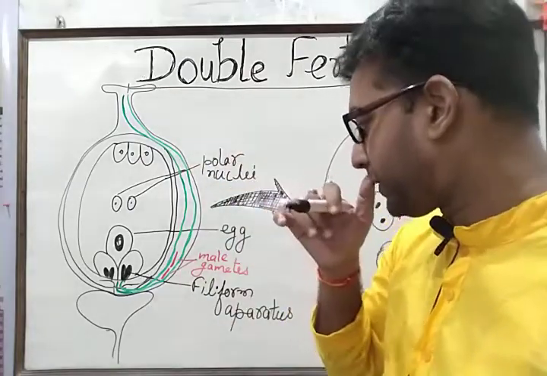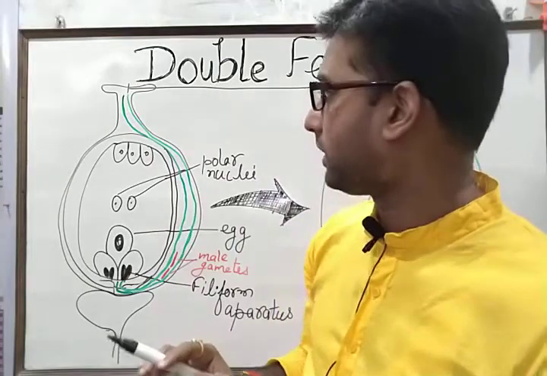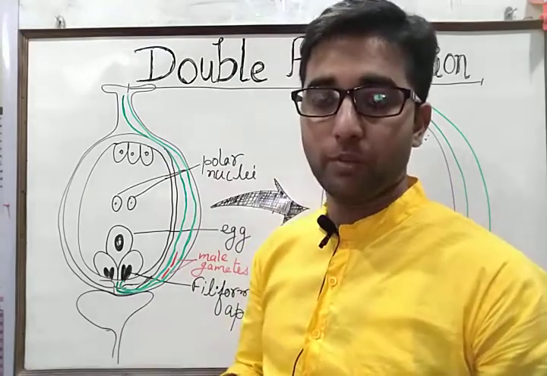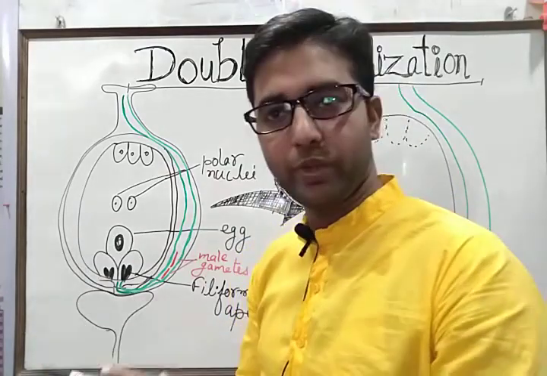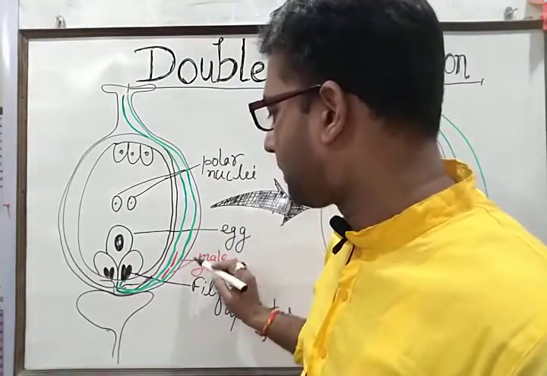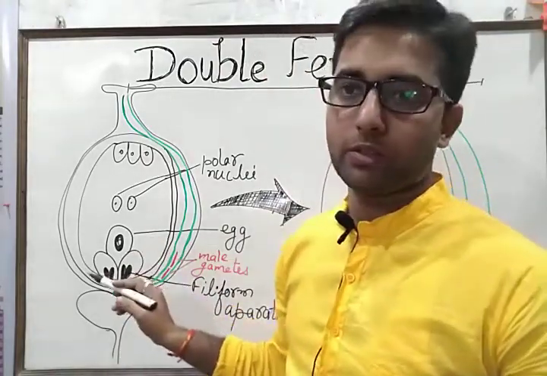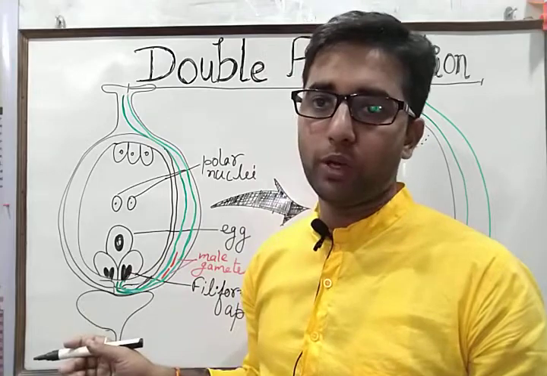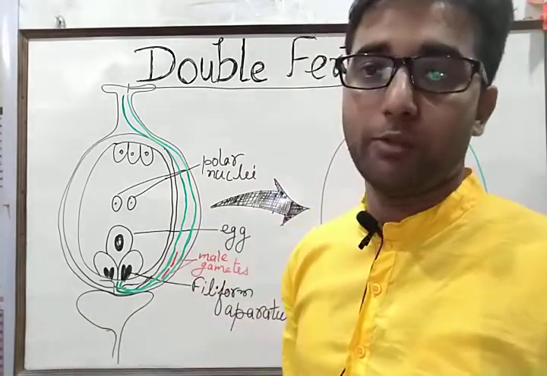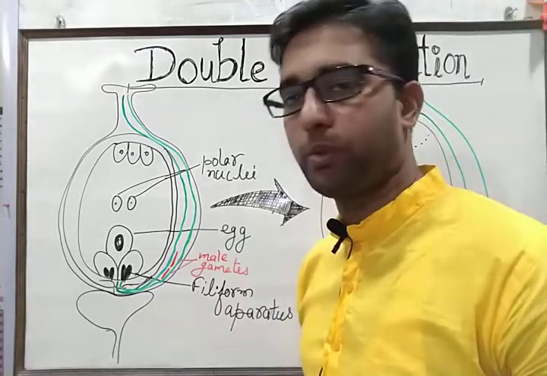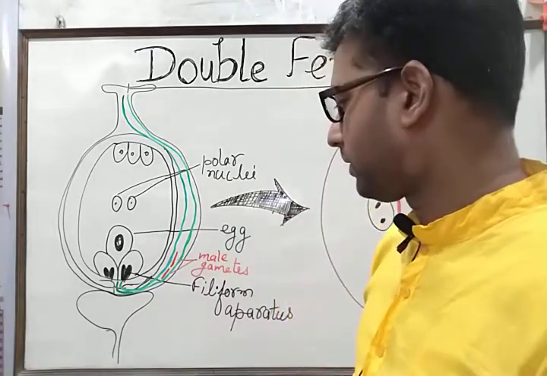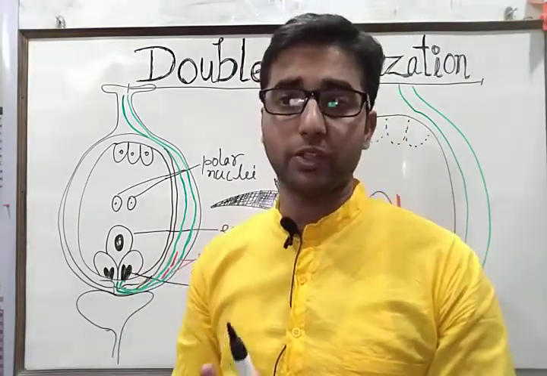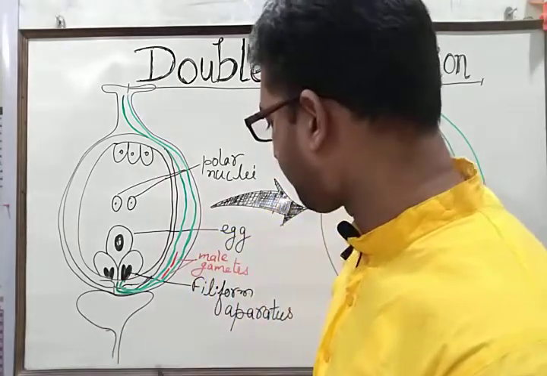When pollen germination takes place after pollen-pistil interaction, if it is a compatible type of pollen and all conditions are favorable, then pollen must be germinated. And male gametes reach the egg apparatus despite its path of entry into the ovule. It has to reach the filiform apparatus because the filiform apparatus guides the pollen tube to enter via it. So it ensures the exact fertilization process, that a female gamete must be fertilized.